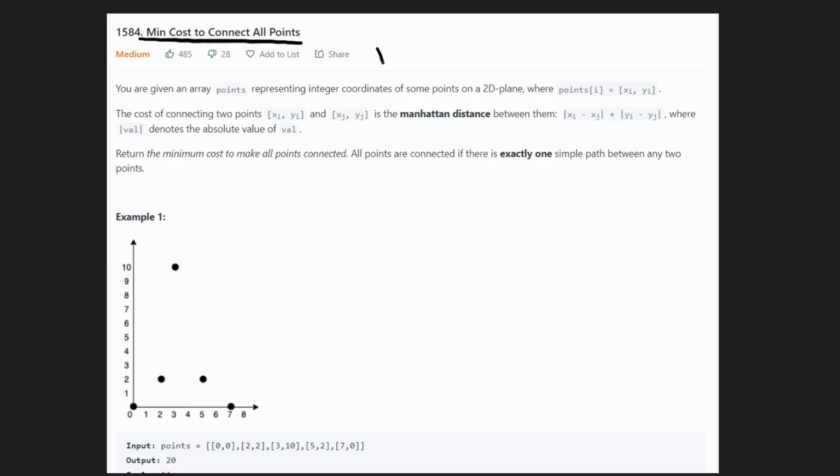And surprise, this actually is not a problem from the Blind 75 list that we've been working on recently. The reason I'm solving this problem is because honestly, it should be a part of that list. This is one of those problems I think that's missing from the Blind 75 list, because it's related to minimum spanning trees, a concept that a lot of people skip over, I think, when they grind Leetcode.